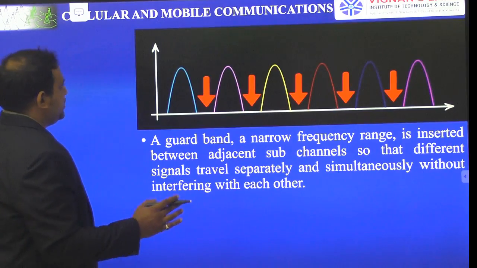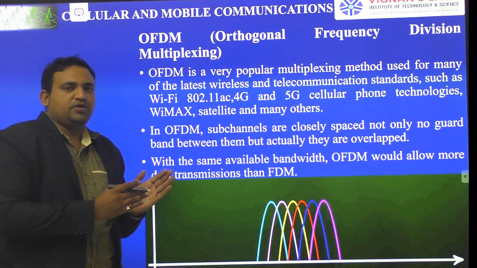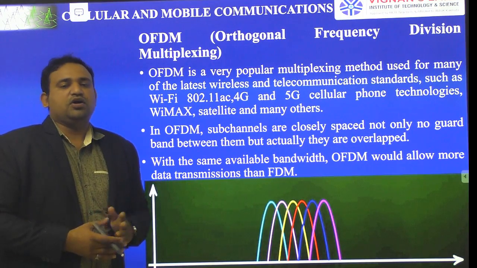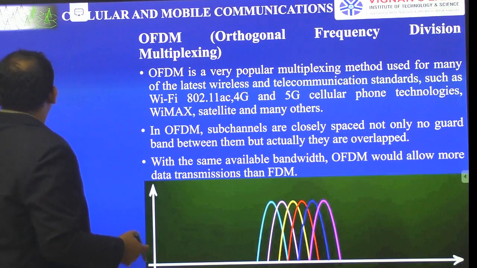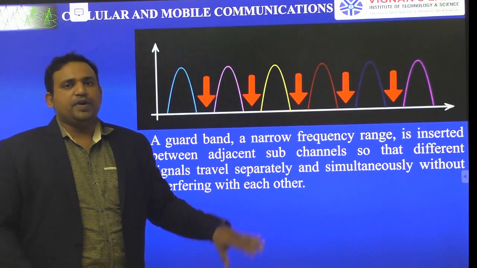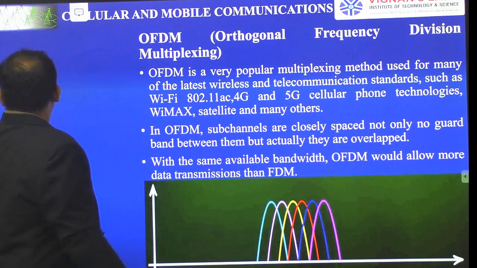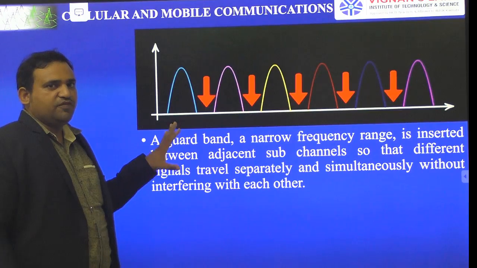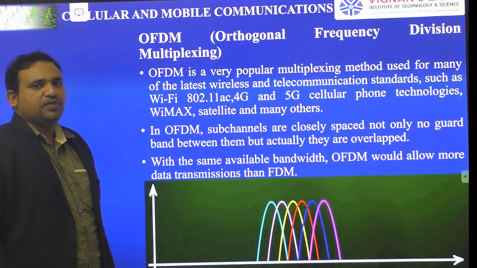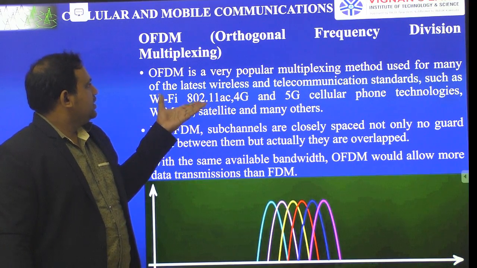This is the brief explanation about frequency division multiplexing. Next, go to OFDM. In FDM, the guard bands are inserted between different signals to avoid the interference. Of course, even though the guard bands are inserted here, it occupies more bandwidth. So we can say that the occupation of bandwidth is more in FDM, as a disadvantage.